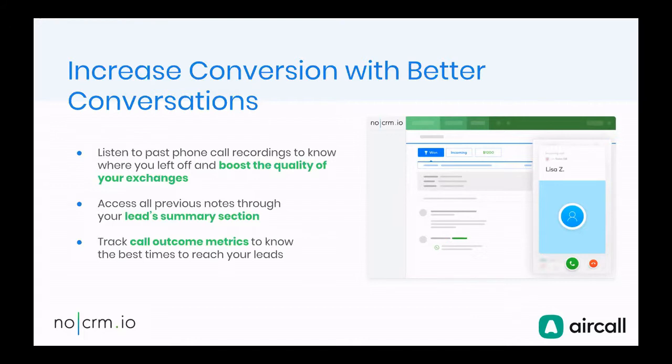Our integration with Aircall further supports reps by allowing them to call your leads in one click with noCRM, with previous notes for reference. Enter call details. If you want to add more from the conversation, you can also add them there. And once the call is complete, again, the recording, duration, and number dialed are automatically added.